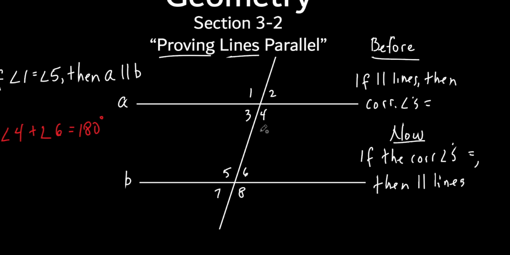So 4 and 6 are consecutive interior angles. If I put one arc here, could I put one arc here for the 6? No, because if I did, that means they're equal. Is there any way that those two are equal to each other? No way. That's obtuse. That's acute. But if I put two arcs there, that means they're different sizes. So if angle 4 plus angle 6 equals 180, if they told that to me, or if I was to measure it, but if they tell you they're supplementary, then these two lines are parallel. And that's what they are going to be asking you to do.